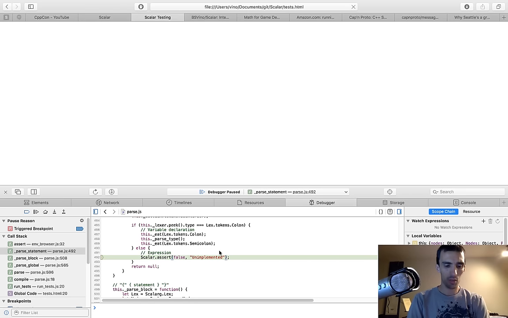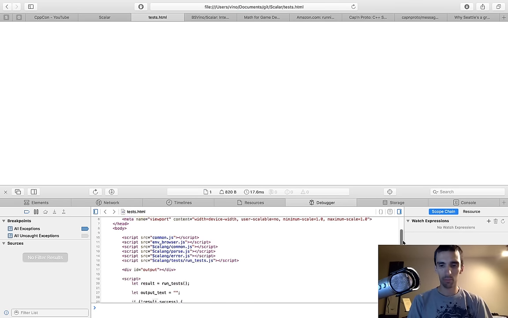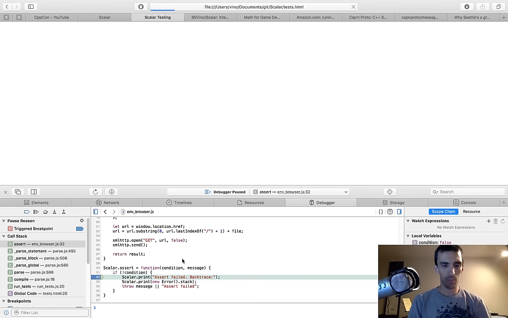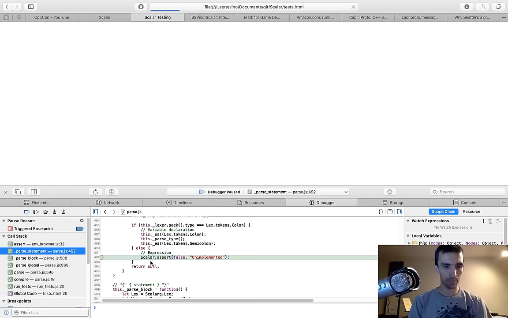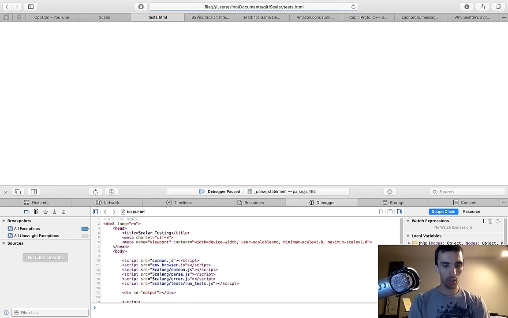I have to do Command Option E before I Command R to reload the page. And then when I Command R, I can't finger scroll anymore for some reason. I'm not happy. See? No finger scrolling anymore. I don't like it. Gotta use this stupid thing. Okay, so I'm gonna put this here. And Command R again.